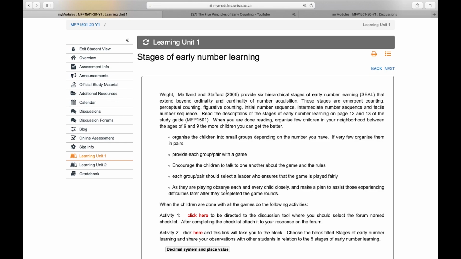So now the activity 1 of stages of early number learning is there. You click on the red text. So let's click and see. After clicking, remember I said it's taking us where? To the discussion tool. And when you are on the discussion tool, there are lots of forums. Here, I gave you the name of the forum that you should look for.